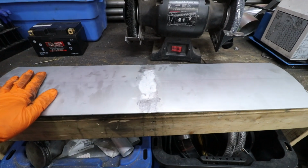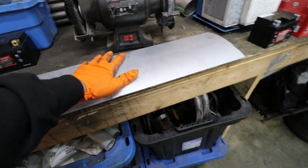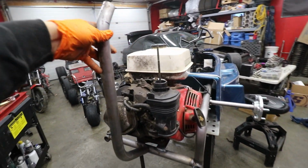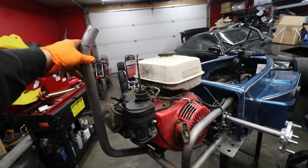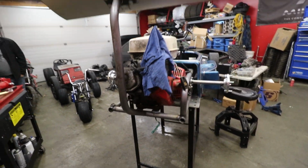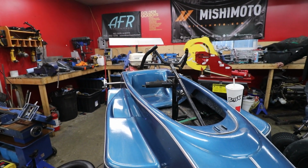So we've got our potential wing here. I just ground down the middle here. We're going to build a piece of metal plate, rib nut it to this piece, and then we made this piece to weld to the back there, and then it'll get welded on to that piece. Really, it's extra leverage if it does make any downforce. There we go. Just tack weld it on the bottom down here, if we do need to make any adjustments on it. And that's how big it is from the back.